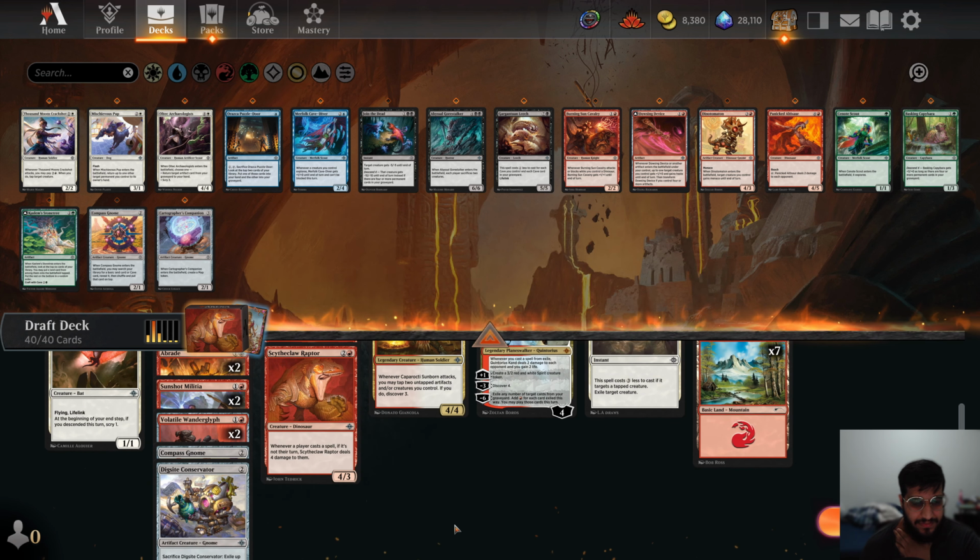I was supposed to cast the pirate first. That's bad. That's bad. I was not looking at where my mouse was. I thought it was on the pirate, but it wasn't. It's okay though. It's fine. Just taking 4 extra damage. No worries.